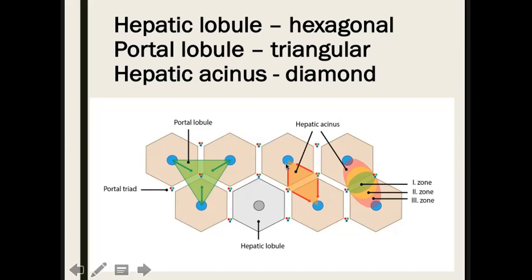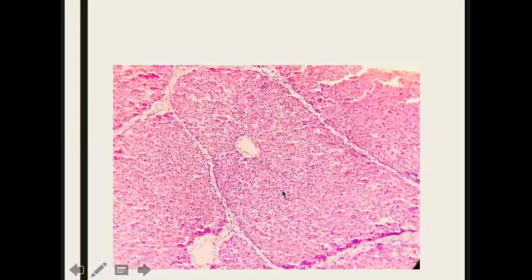It is composed of two central veins and two portal areas or two portal triads. As you can see in this slide, the one that is pointed right now is the central vein, and this is the portal area with the portal triad. And in the liver acinus, we can actually distinguish three zones: the blue one, the yellow one, and the green one.